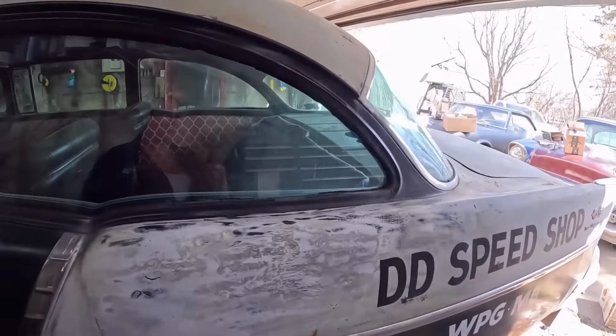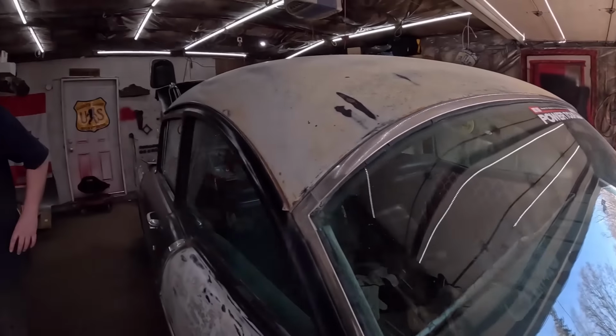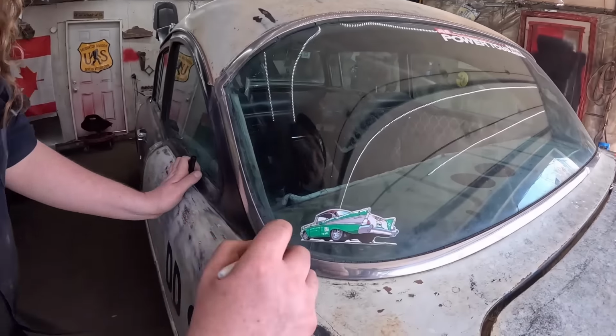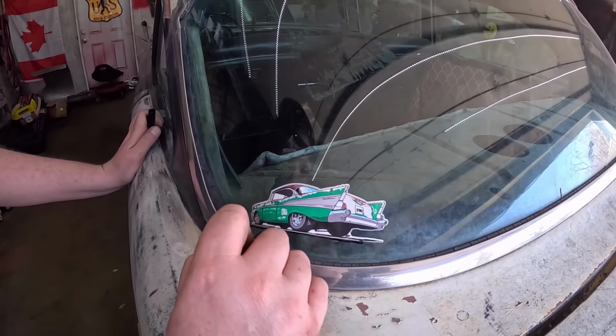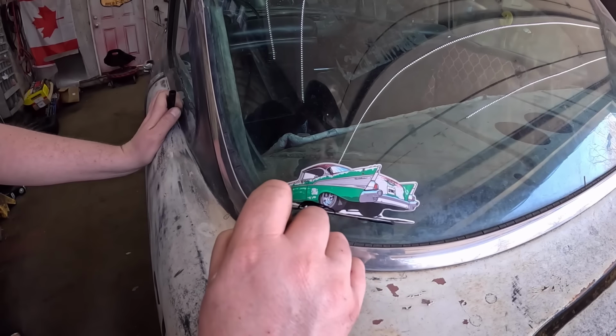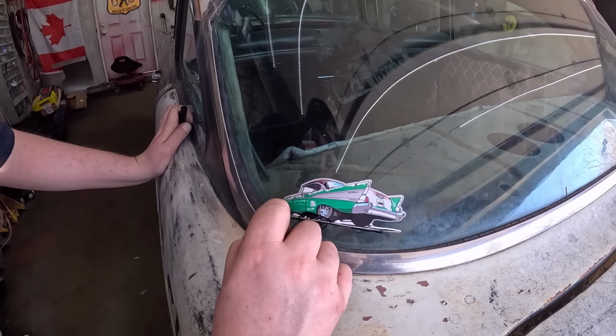Do we have to take off the stickers? Oh yeah, we'll take those stickers off. We don't want to support David Newburn. You know what we could do actually instead? Check this out. We'll just do that. And here's a trailer fender. So it's that. Is that gonna come off the window with permanent marker?